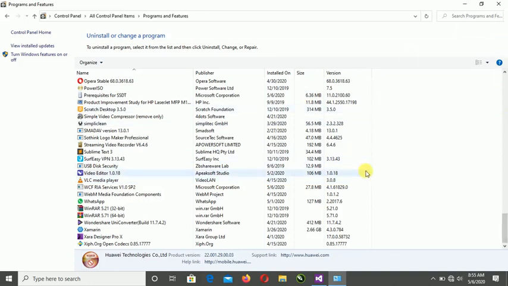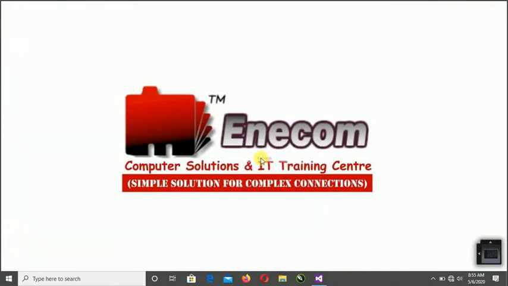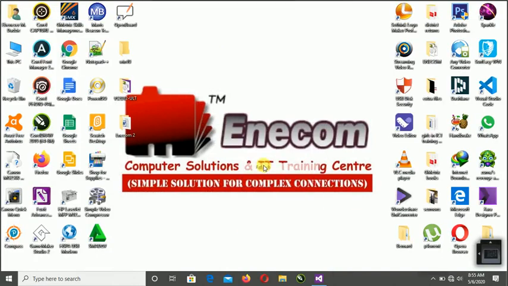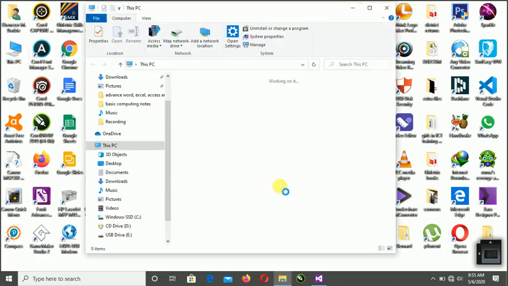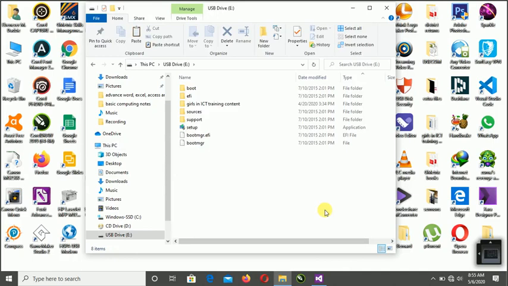If you are done, then you close the application. So for now we are done with removing the program. Now installing a program is just a simple activity. If you could remember, I inserted a pen drive. So let me see if I can get a program on my pen drive that I can try to install for you. Alright, this pen drive is a bootable pen drive.